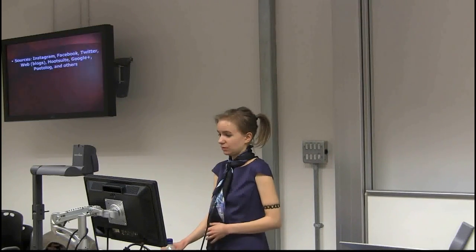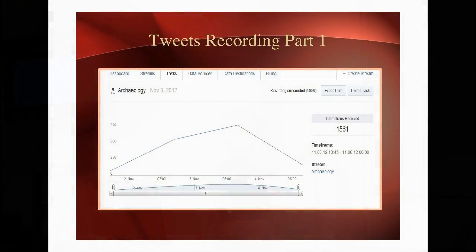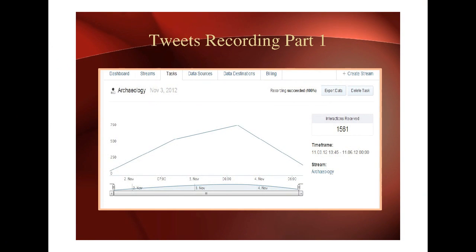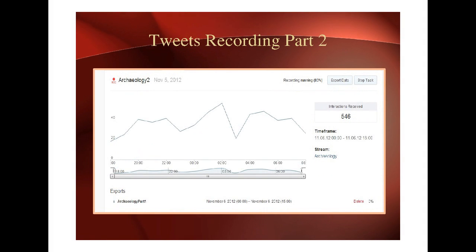But let's read. So this is the data set with the first part of the tweets. And when I saw that number, 1,500, I was like, seriously? This is so sad. And it was in 3 days. So why is archaeology not popular? It's sad. We need to engage more. And then I captured more right after. So in total, there were about 2,000 tweets.